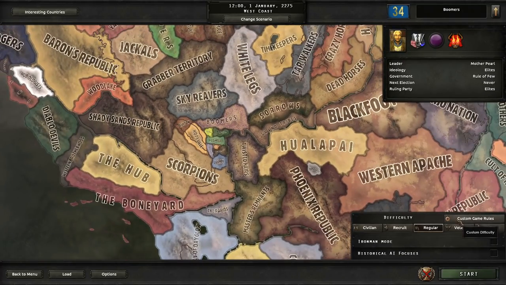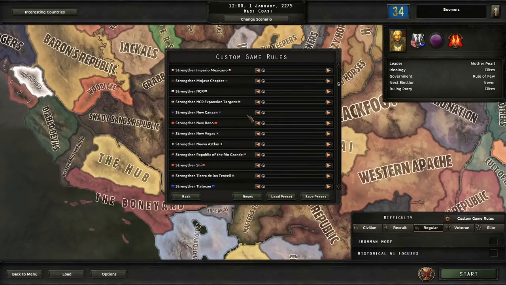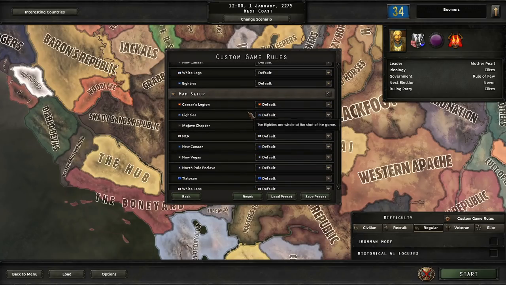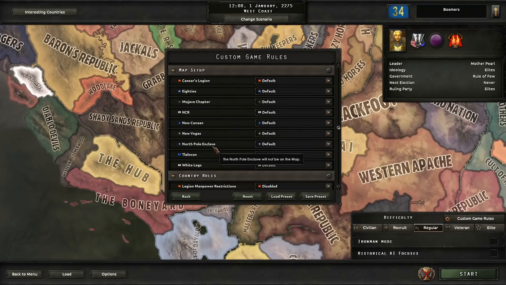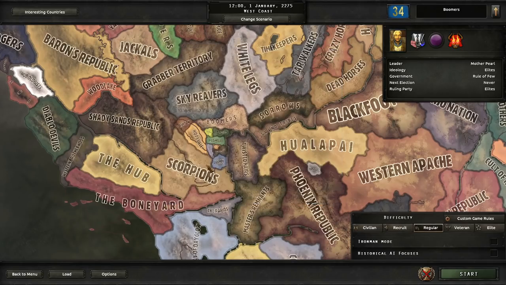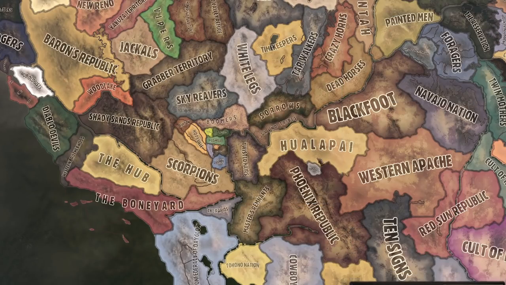So, like I do with all my other campaigns, beginning rules, major buffs, none for anybody. Actually, let's see, AI behavior, map setup, anything interesting that we should say? North Pole Enclave, let's leave it off. Disabled, yep, no Harmony Unity, no Kaiser's Return, no. Default, let's leave it default, cool. That is awesome, Civil War, whatever, cool. So let's just go ahead and get started. So no historical AI focuses on.